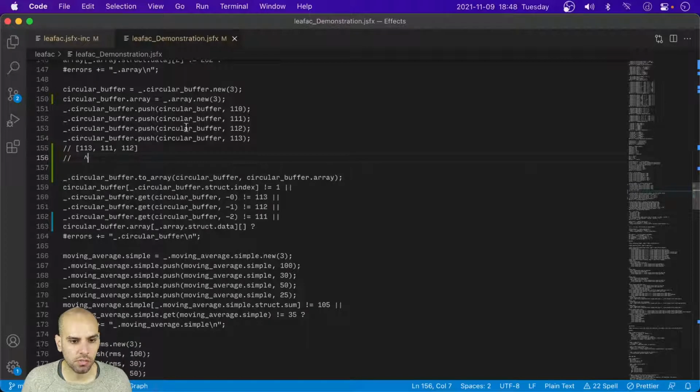So this is the result of running these three operations. This is what the circular buffer looks like at the end.